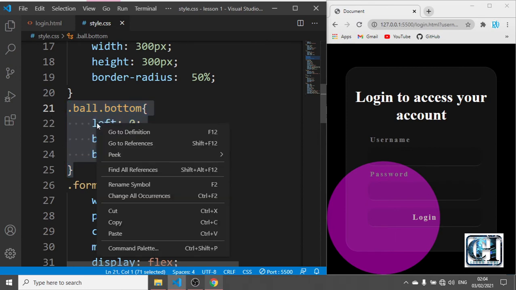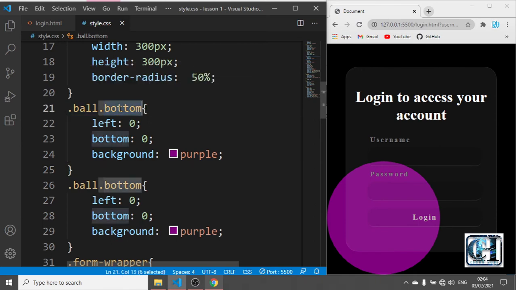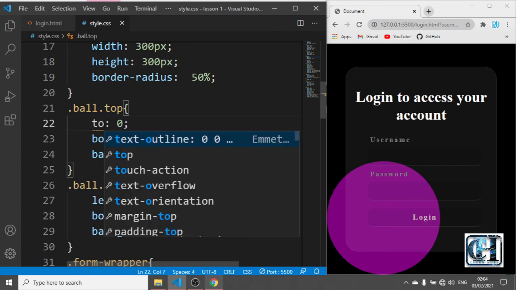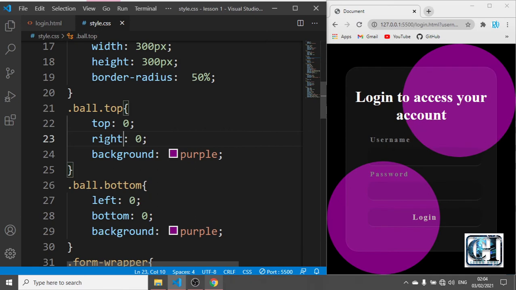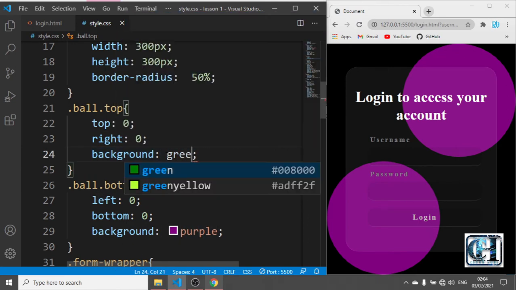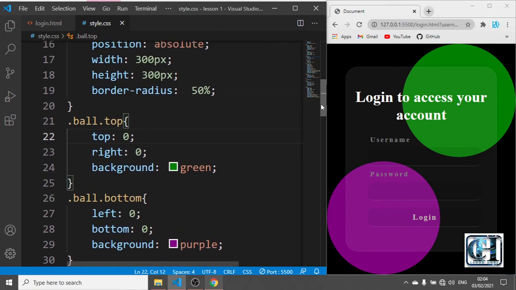Then we have another bow, which is a top one. Top one, yes, you guessed it right. The top is going to be 0 and the right side is going to be 0. And then the color, this is the one I made green. Okay, so it's not exactly the way it is there, but you are starting to see how that effect is coming around.